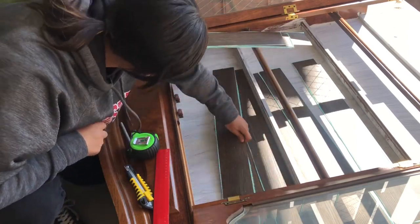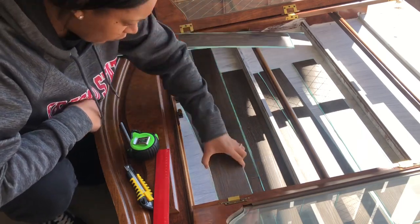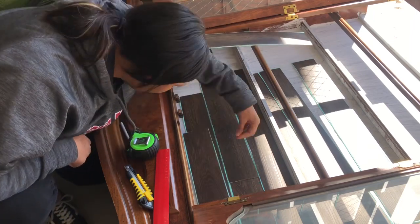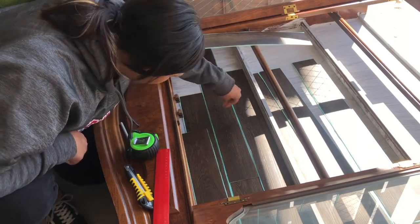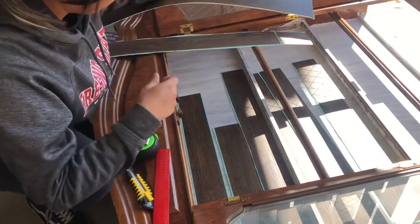As you can see here, I'm just placing them how I want them to look. I want them to have that staggered kind of look. So I started in the center and worked my way out. I did have to cut down pieces, but this is very easy to cut down, and you'll see later in the video how easy it is to cut it down.